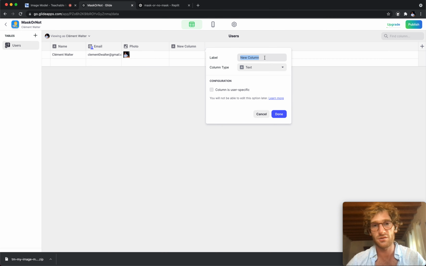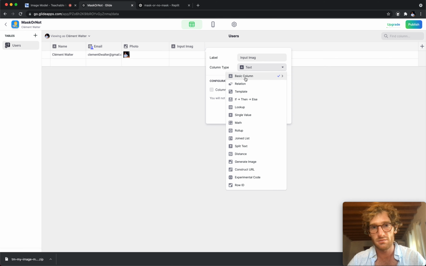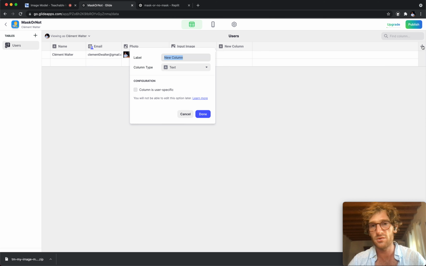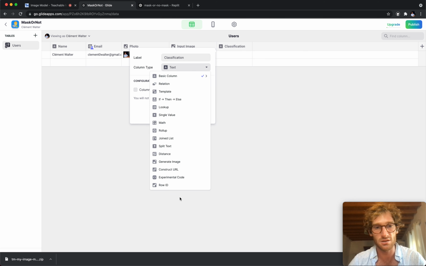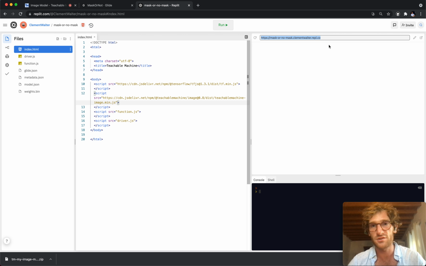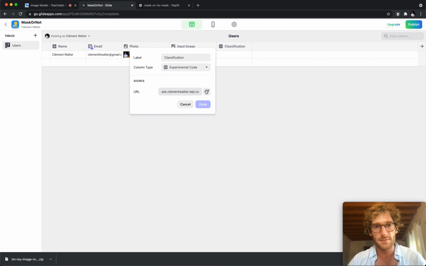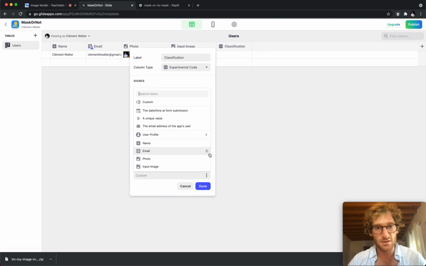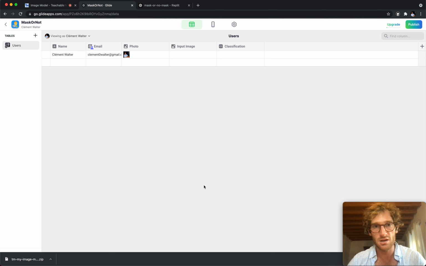So here, as for the other classification, I'm going to create an input image, basic type image here, done. And I'm going to create, as for the basic image classification, a classification column, which is an experimental code column with the URL that has just been given by the REPL. So you can see the name is directly embedded with your username. So for me, it's Clementwalter. And then here the image is the input image, and it's done.